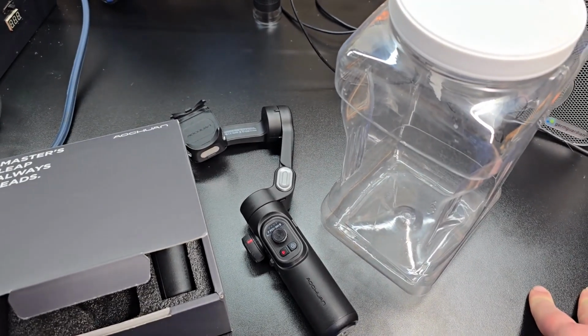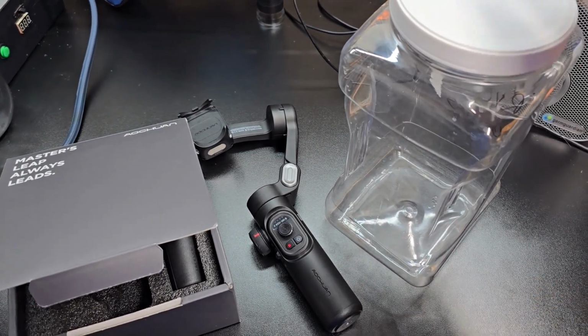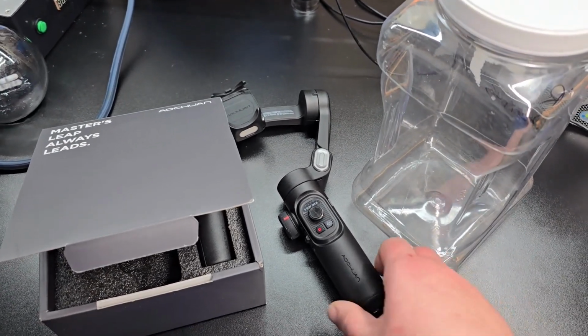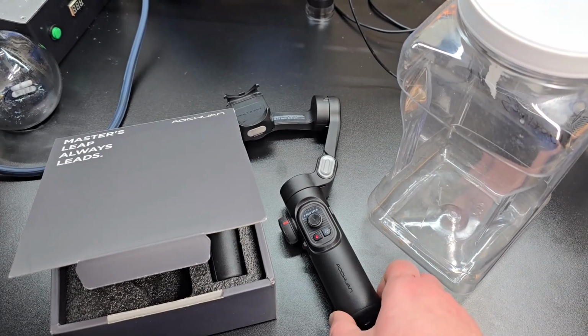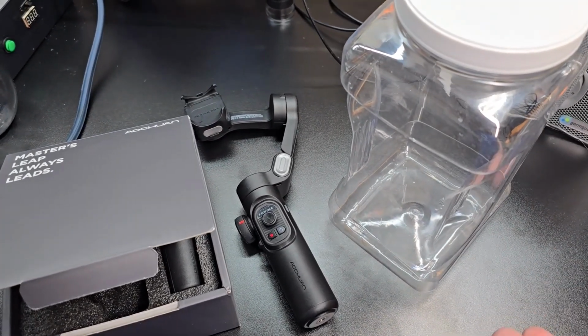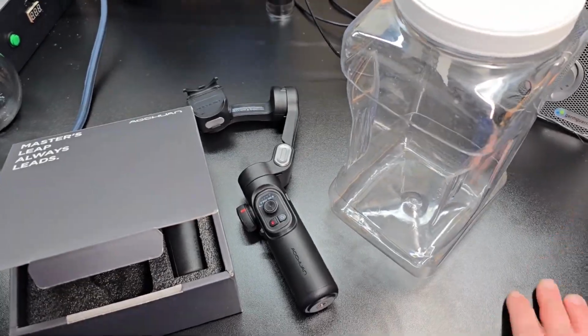Then we'll come back here and I'll look at stuff under my microscope and see what we can find. This is going to be a hybrid video. It's going to be a short review and functionality check on this gimbal stabilizer, plus I want to look for water bears, tardigrades. So let's go do it.